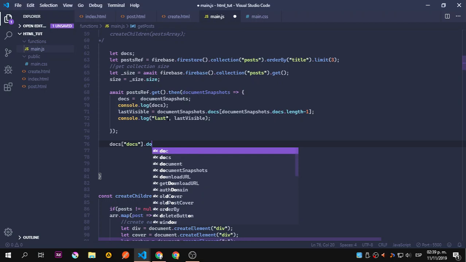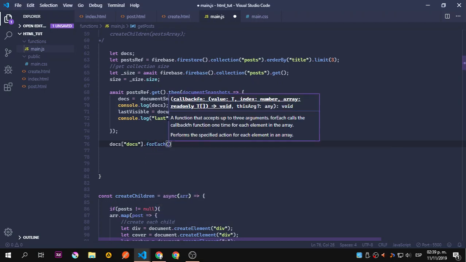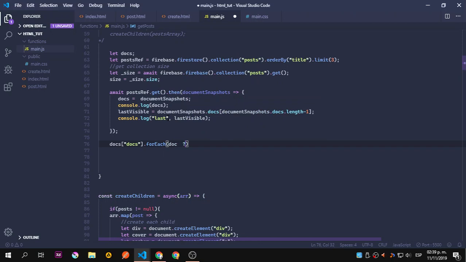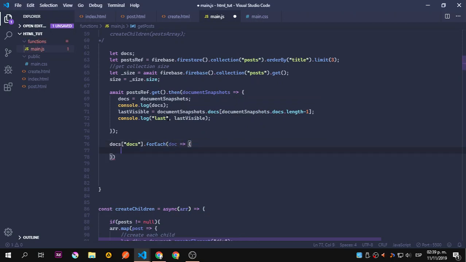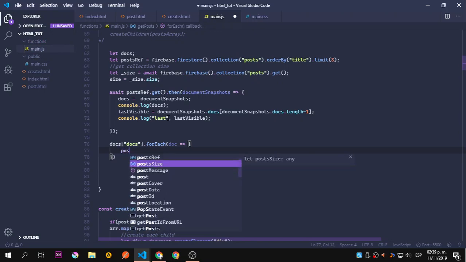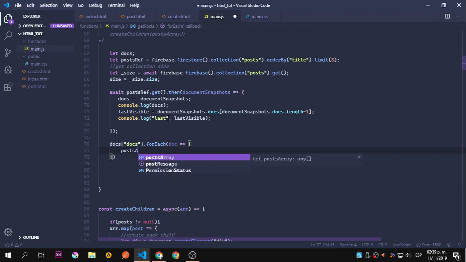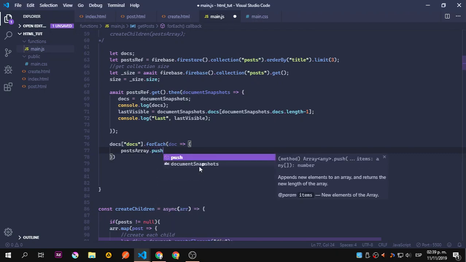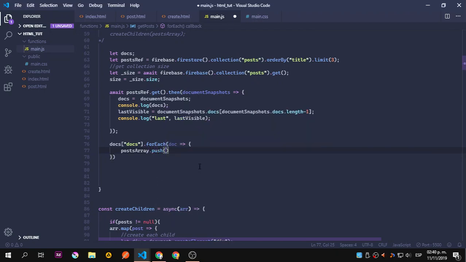So for each of those documents, we are going to perform an action on each document. That's why the doc is inside that. So we have our post array that handles all the posts we have, and this is going to be used in order to create new posts. So we need to push the first set, that this is the first set of 3. Okay, so this one is going to be only 3. This is the first set, and we need to push that using what we have.